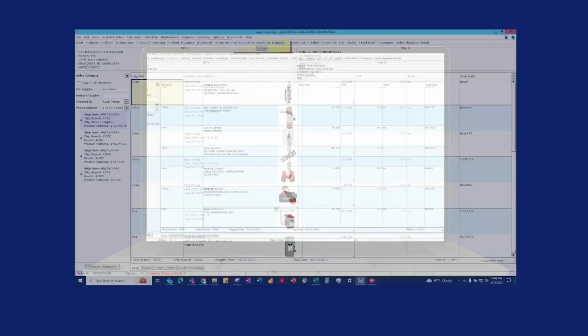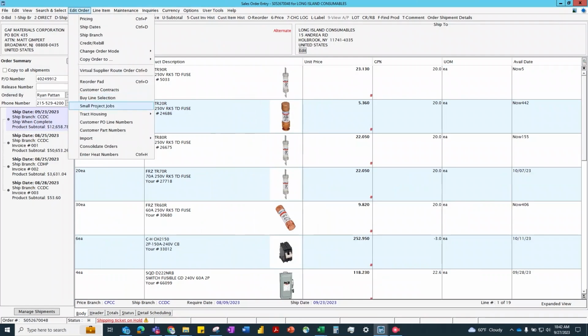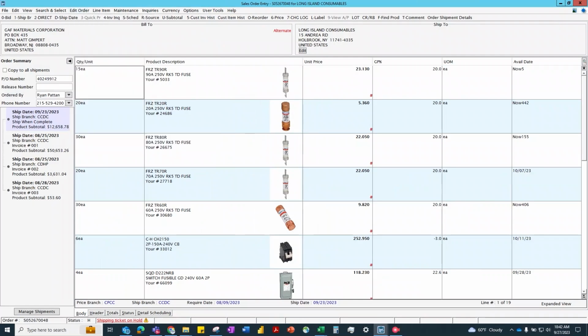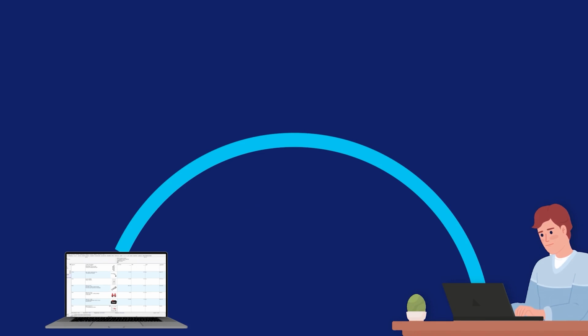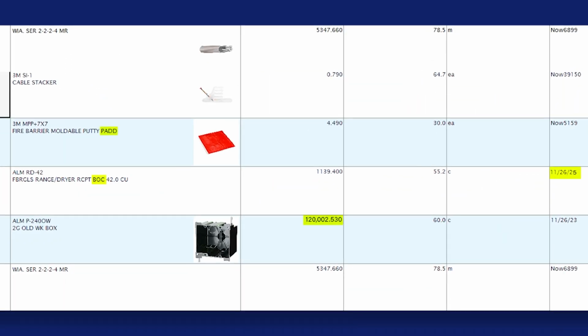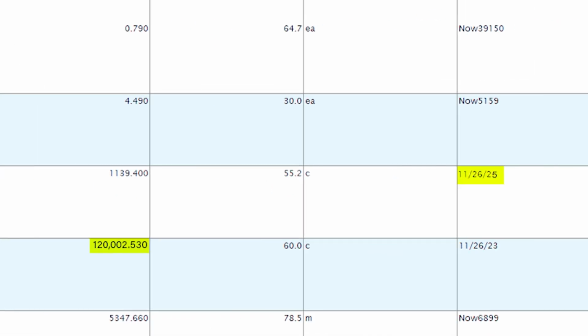eLink is a process that automates the task of manually entering numerous line items into Eclipse and creates sales orders directly from your customers. With eLink, you are liberated from the tedious realm of data entry. It's a faster, more efficient way to enter your customers' orders. Because it's automated, eLink reduces the risk of errors and also frees up valuable time in your busy day.